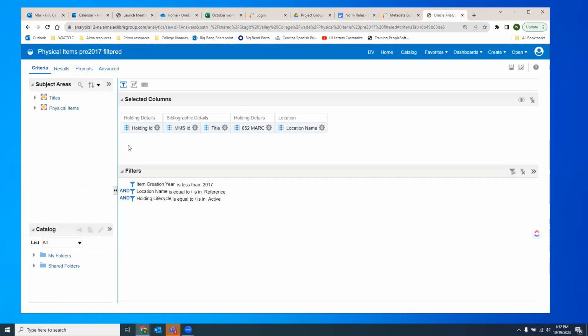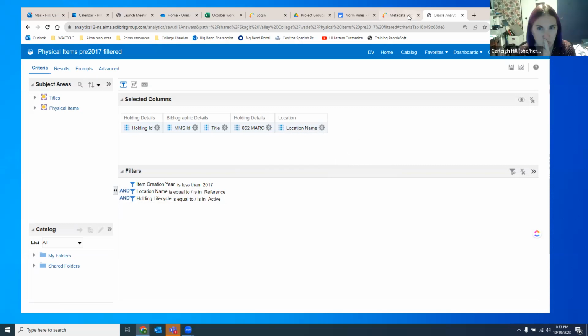Indication rules are used to filter sets.